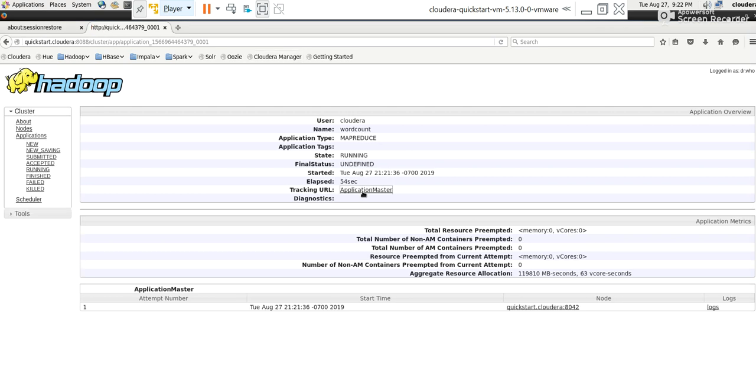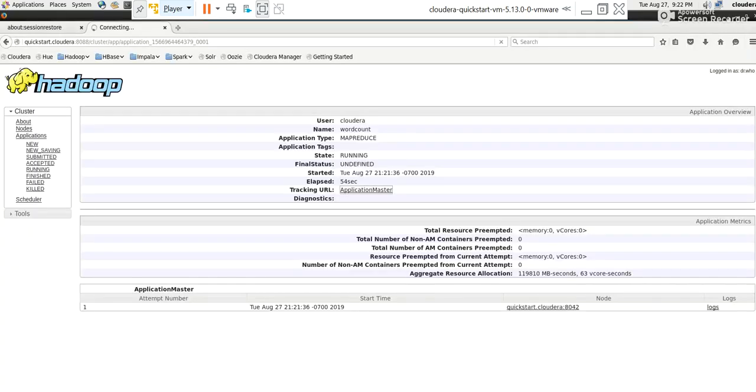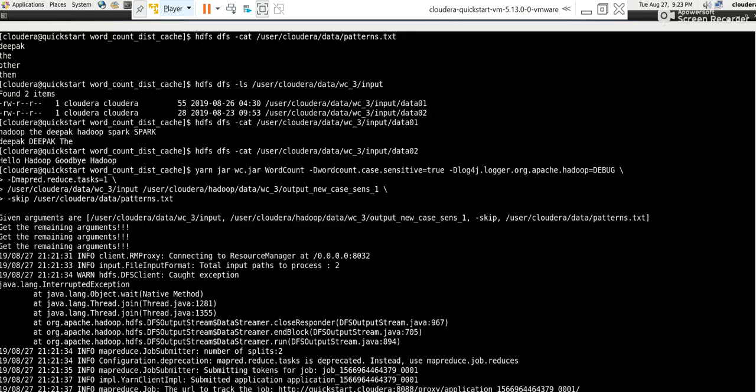You can click on application master and click on this. Actually, my laptop has become slow because I'm recording videos at the same time. Maybe that's what is causing the performance degradation here.